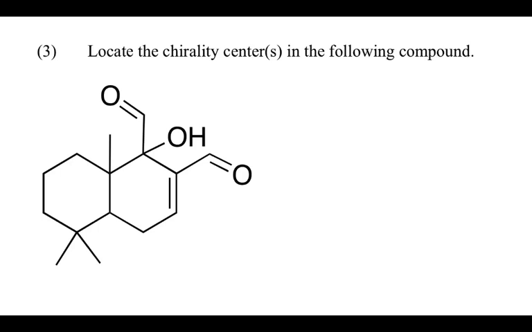Now this next one, I'm not really asking for R and S yet, because I'm not drawing the dashes and wedges. But you saw the practice exam, and as far as I vaguely remember, there was a problem like this on the exam. I'm going to give you a big molecule, draw it without dashes and wedges, or maybe with some, and ask you to locate the chirality centers. You either circle them, or the best thing to do is draw asterisks wherever there is a chirality center.